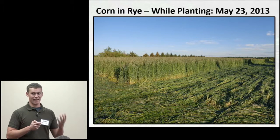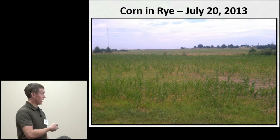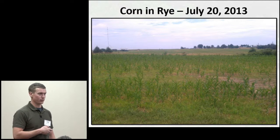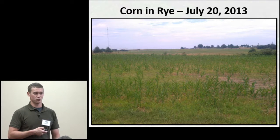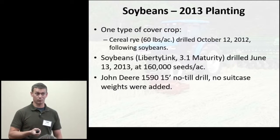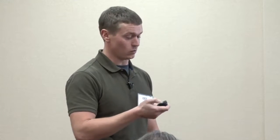The corn in the rye plot — the rye crimped beautifully and had a lot of biomass, but given that heavy rain event right after planting, things basically drowned out. Through the year you'd have spots where corn came up in the better drier areas, but most of it was just way too wet. I wouldn't pin that on the roller crimper or cover crops — that's just how the weather lined up. The only effect was that where some folks could get back in and replant, we weren't able to.